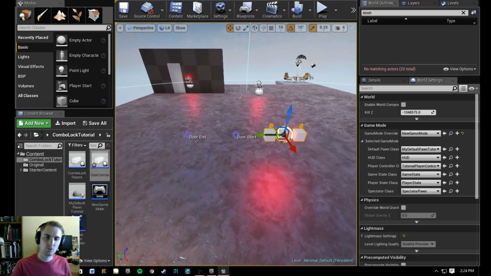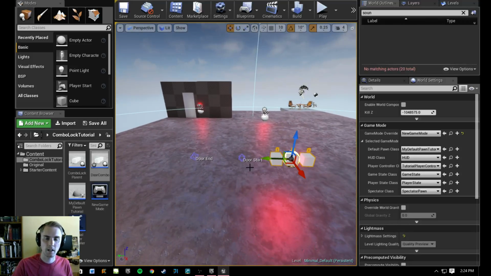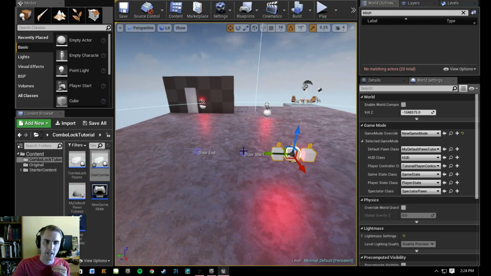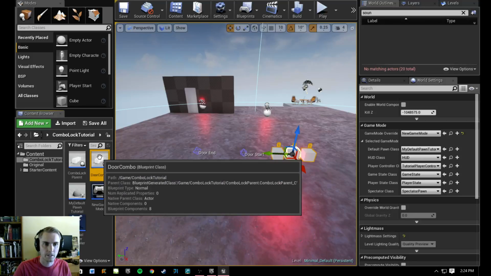So let's go ahead and get this hooked up right off the bat so that the door moves. I won't worry about the animation at first, and then I'll add the animation in at the end. That way if people are just sick and tired of watching these, they can go and figure it out themselves. So save everything, File, Save All, and let's click into this again.